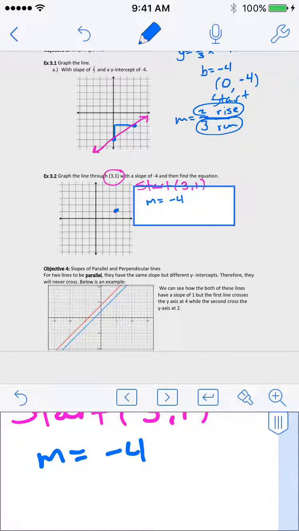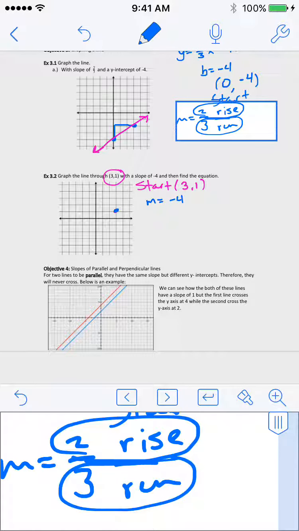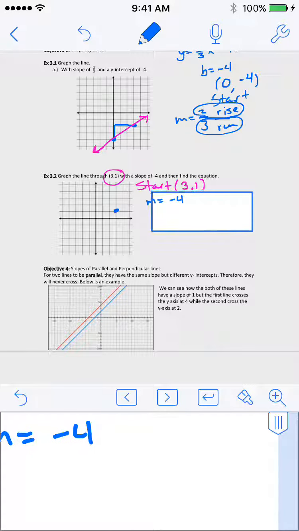The slope is a little harder to read than the last one, right? It's a little harder to read because it doesn't have a nice rise over run coordinated to it, as it is, right? It's just a whole number. So does that mean that we rise like down 4 and go over 4? Do we go back 4 and then up anything we want? Like, what does that mean? In order to use this, let's convert it into a fraction.